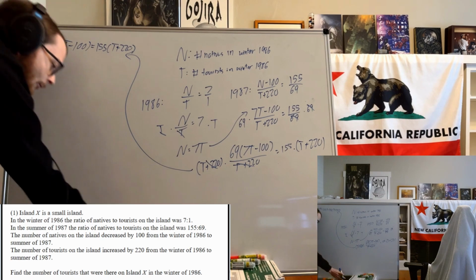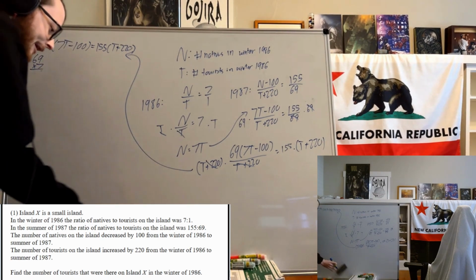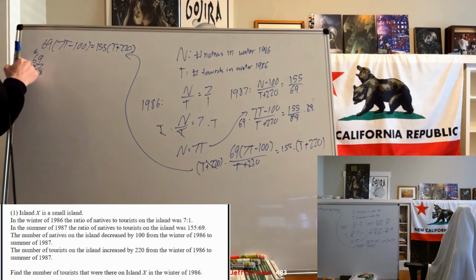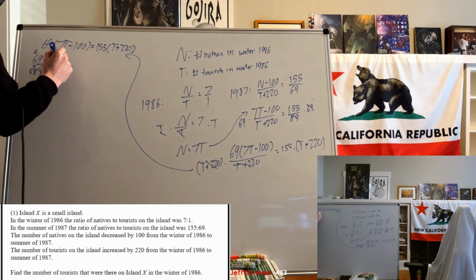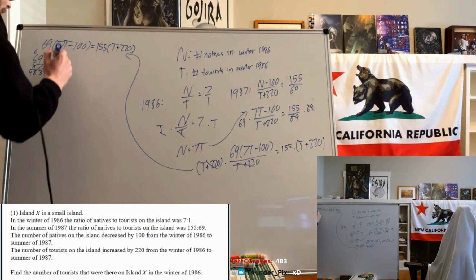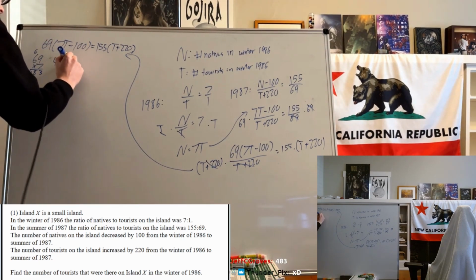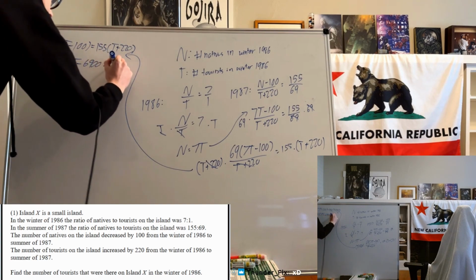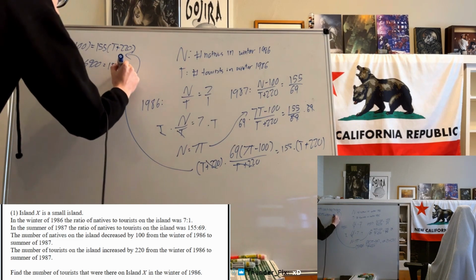3. Dude, why can't I write numbers? I said 3 and I wrote 6. 3, 6, 42 plus 6 is 48. 43, I hope. If I did math by hand wrong, then I don't know, man. What is with my brain? Okay, so 43t minus 6900 equals 155t plus 220 times.